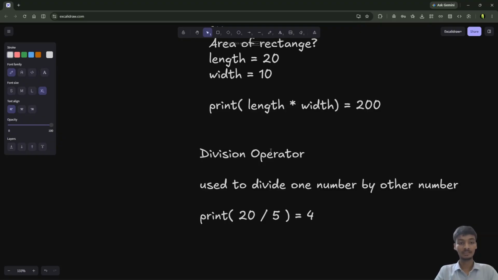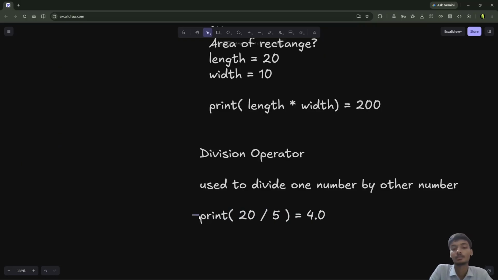One thing to notice is that I will get the answer 4.0, because the division operator outputs a float, not a whole number. This is one thing to remember.